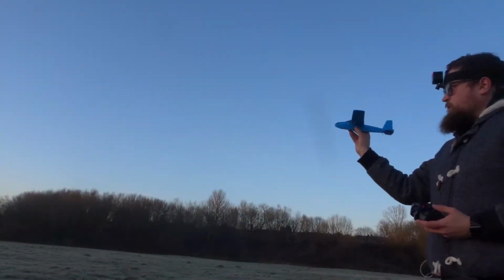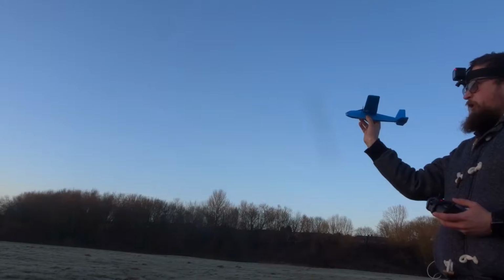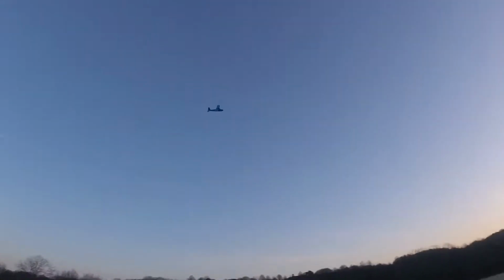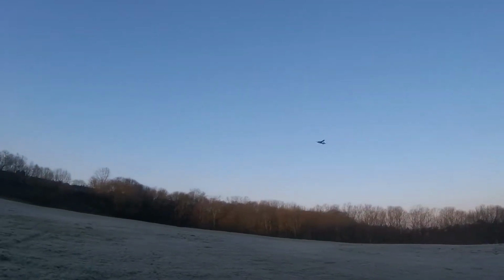As with every hand launch, what you have to do is keep the plane pointed up slightly, and as you let go, ramp up the throttle, and that should be enough for her to take off. Throttle, and she is away! Look at her go! Hello, little glider! Oh, for a second, she's just doing spins. Up and then bring her back down. Reduce that throttle slightly until she comes down. All the throttle is off and she's gliding. Ramp back up on the throttle slightly and off she goes.